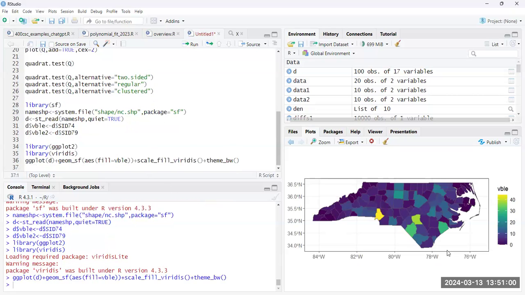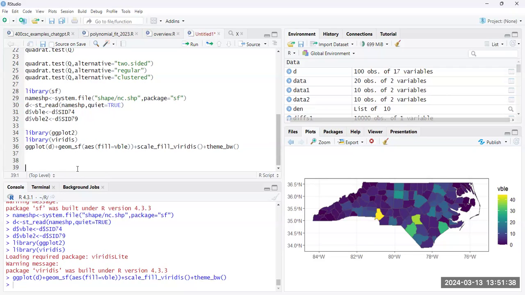And so what we got is a nice map. Our variable, again, is sudden infant deaths in 1974. We could add additional layers in order to rename the legend and add axis variables and everything like that. But this is latitude, this is longitude, this is the state of North Carolina. And you can see they had a lot in one particular county and then very little in other counties. So being able to plot maps is something that you can do in R.